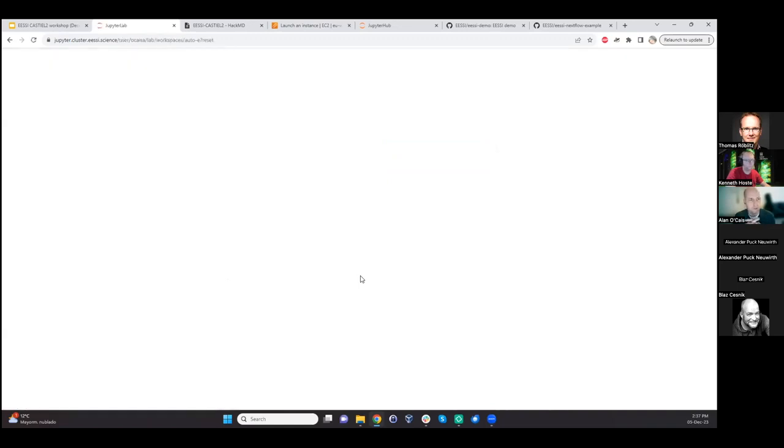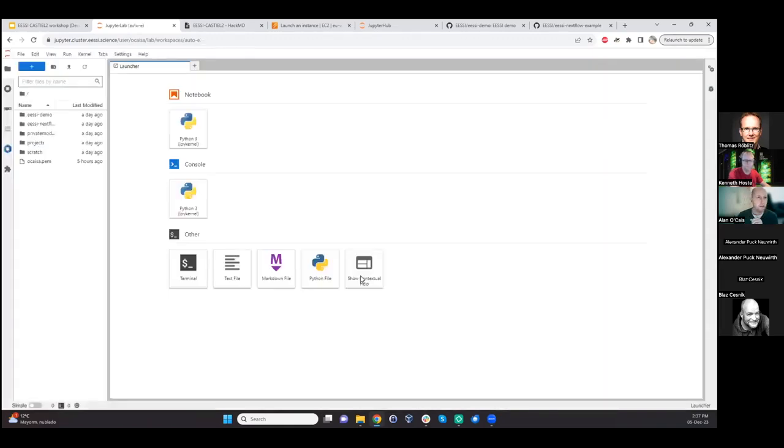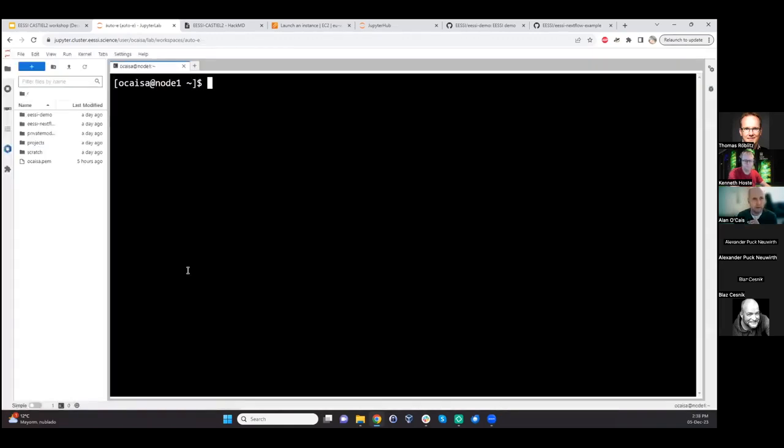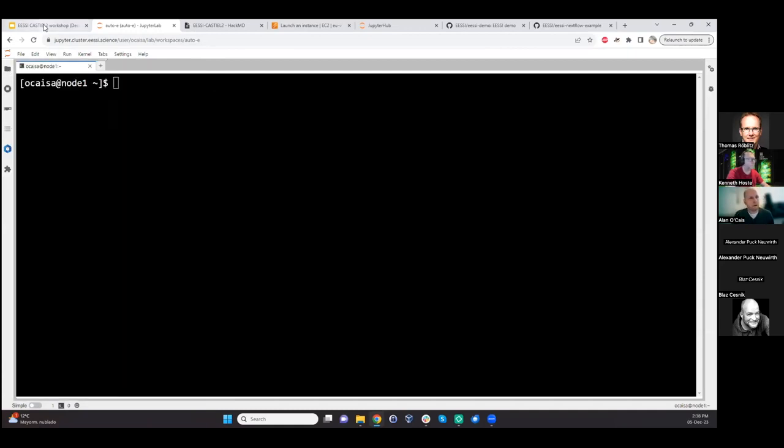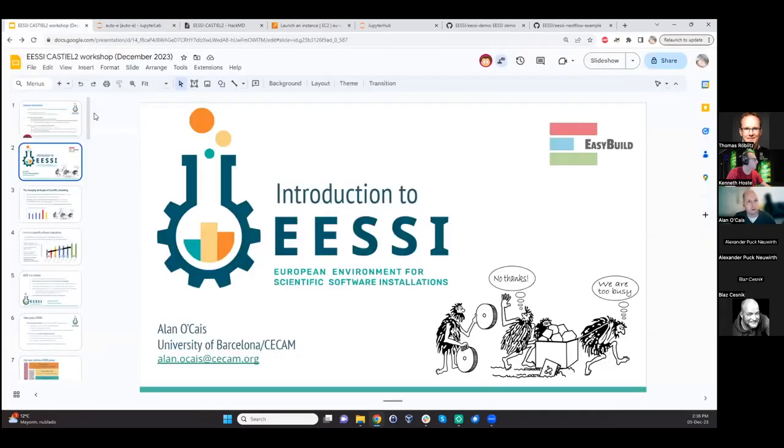Yours will look slightly different because I've customized mine, so you'll be able to read my text very easily. I'm just going to start a terminal there by clicking on the terminal button, and we'll get rid of the files for now. Okay, so now you're logged onto this cluster, and you can also do the same thing by SSH, just the simple SSH command, but basically we just want access to the cluster from here. Okay, so let's get started.